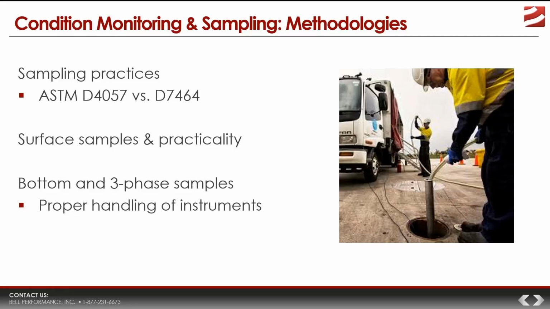So if you're ultimately trying to find microbes, best practice, best case, you want a three-phase sample. Three-phase sample being water phase or bottom water, rag layer, which is that microbial biofilm at the interface between fuel and water, and what we call near bottom fuel, which is fuel that's about 10 to 16 inches above the water phase.